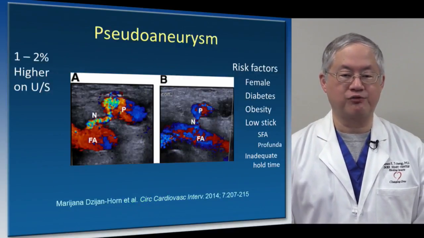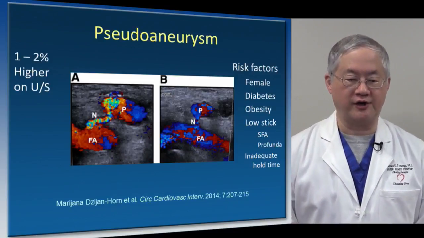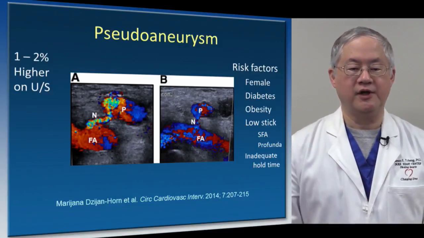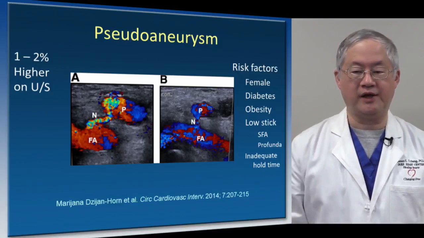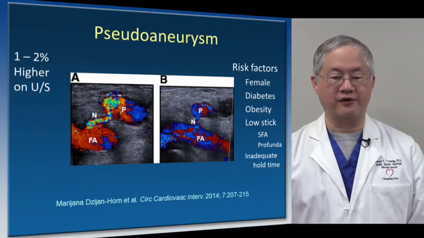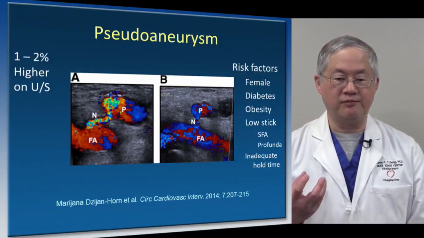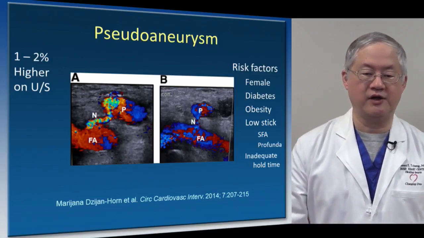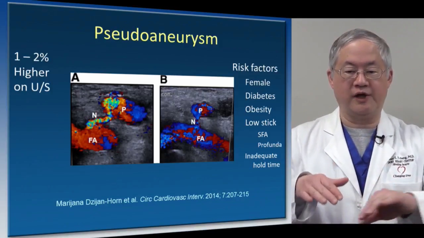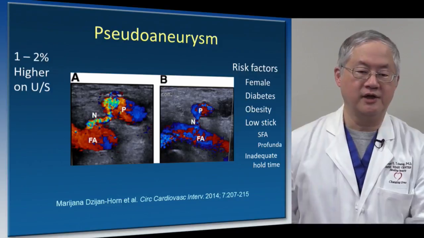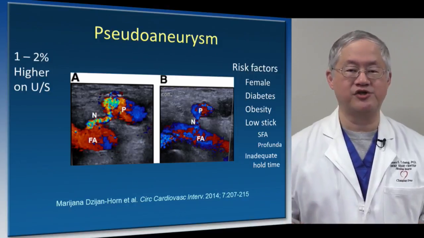The other complication is related to a low stick, and this is pseudoaneurysm. What is a pseudoaneurysm? These are two ultrasounds where you see FA is the femoral artery, N is the neck, and that's literally the needle tract, which doesn't close up, and then P stands for the pulsatile mass of blood that collects. That's the pseudoaneurysm. The reason why this is relevant is that if your patient is unlucky, the pseudoaneurysm can dissect in tissue planes, and you can dump a lot of blood into the leg without the patient really complaining a whole lot, other than, again, presenting with hypotension or worse.